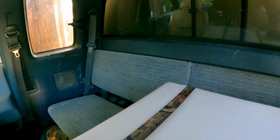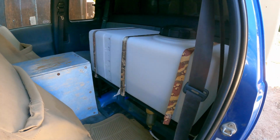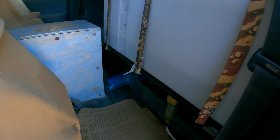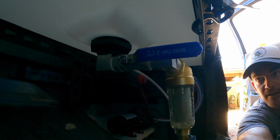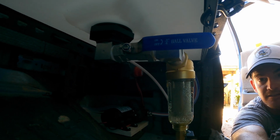We'll figure out what we want to do with the different spaces once we start using the camper a bit, figure out where we want to store things, how we're able to fit stuff in the camper. But for now, looking at the water tank, it is a sump tank, so the water comes out of the bottom, so we actually can get all of the water out of the tank.